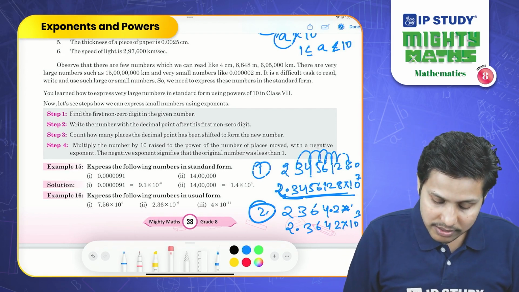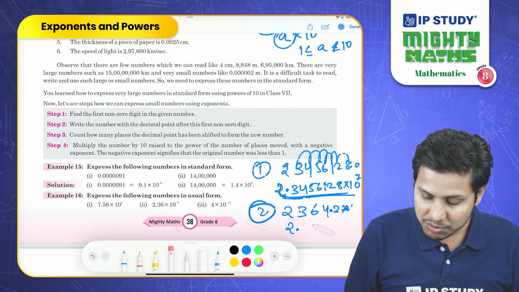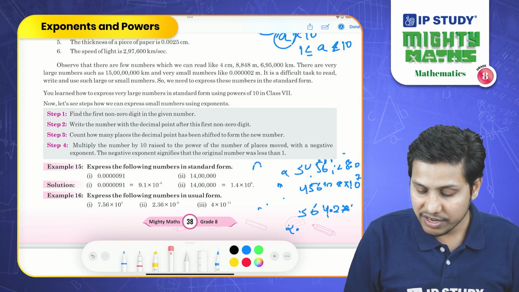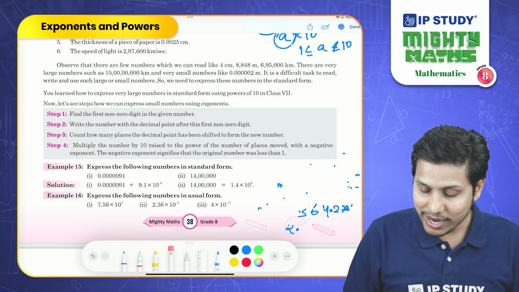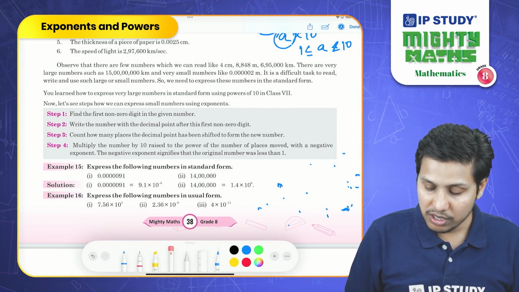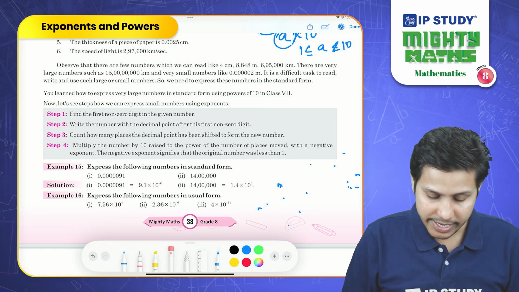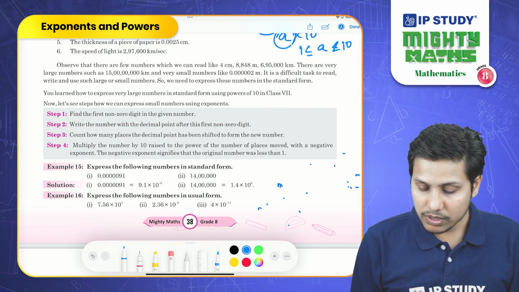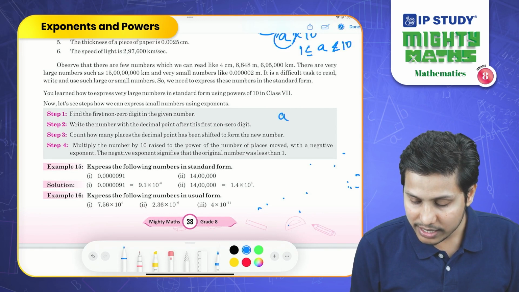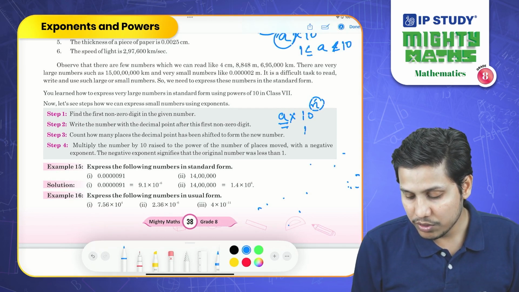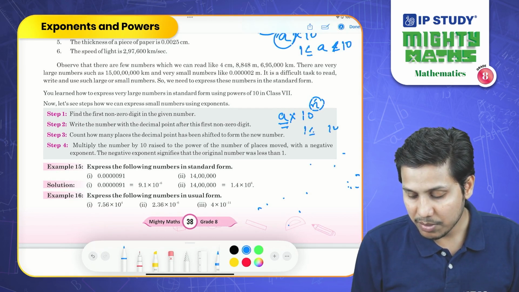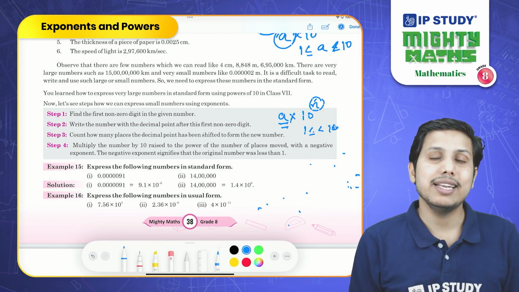Now we'll apply the same logic to very small numbers, and we'll see how to represent very small numbers using exponents. Yes, there is quite a similar pattern in representing these small numbers using exponents, but here the exponents become negative. Let's see why. So the rule is the same. We have to write in the form a times 10 raised to the power of n, where n will be negative and a will be between 1 and 10, where it can be 1 but it can't be 10, it should be less than 10.